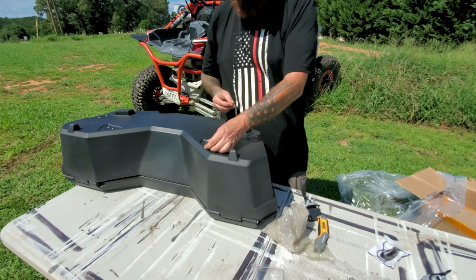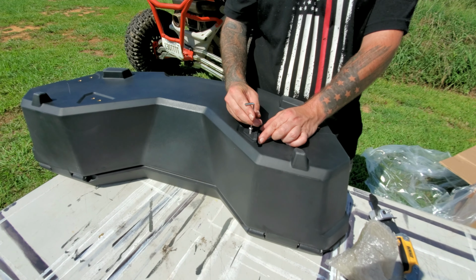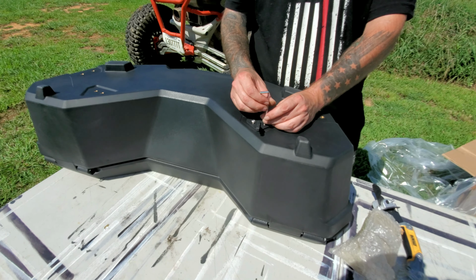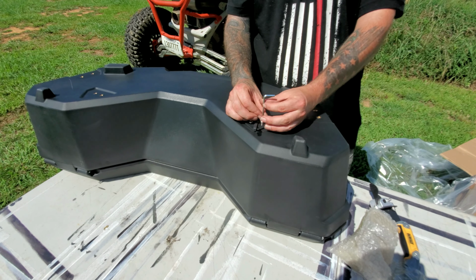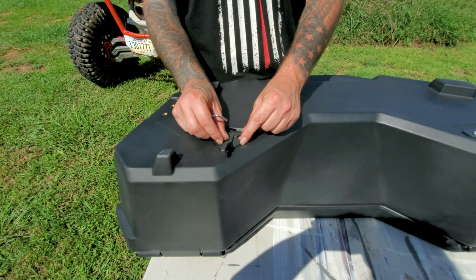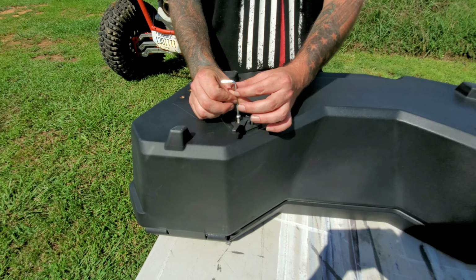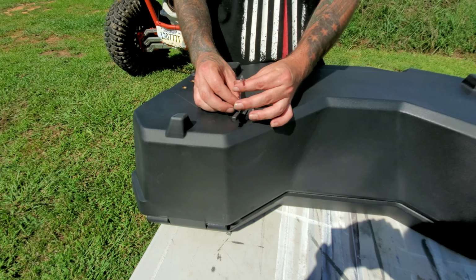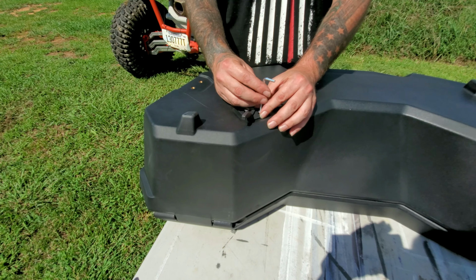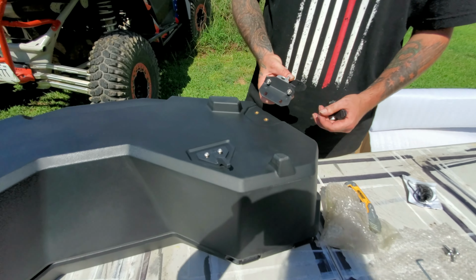So first we're going to do a light install of our hooks. The reason I say light install is we're going to snug these down, not fully tighten them, that way we can adjust them as we see fit, whatever fits better. That one on. This one on. Going on. Now you can see this in real time, marking it on the video, how quick it takes to install these pieces. It will probably take you longer to make any type of fine fitting adjustments. Then we will swap over to these guys.